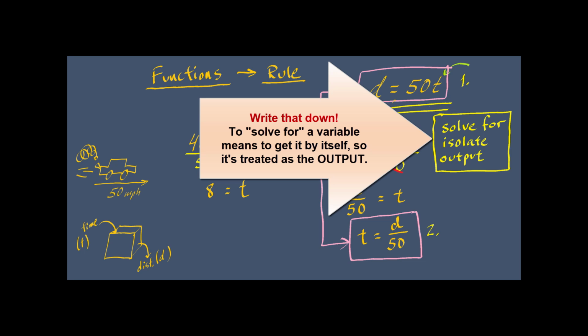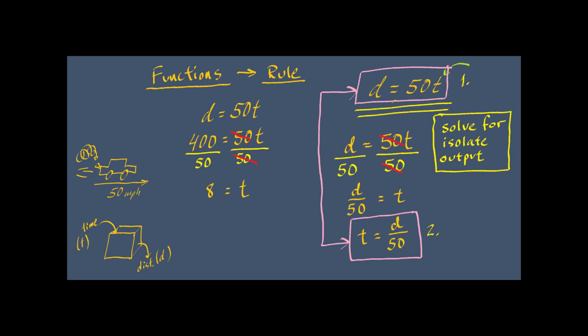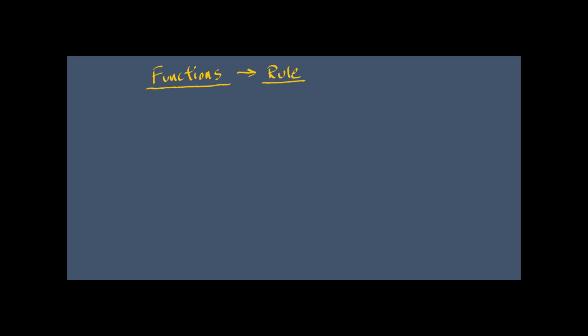Let's look at another function that's something useful in everyday life and a little bit more complicated than this one. And that is the function for changing Fahrenheit to Celsius and vice versa. So Fahrenheit, which I'm going to call F, is equal to the degrees Celsius times 9/5, or 1.8 if you're a decimal kind of person, and then you're going to add 32 to that.